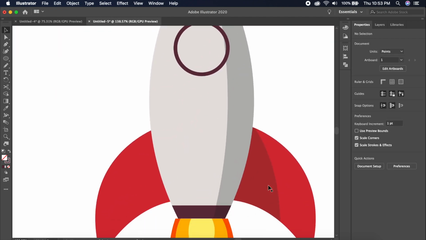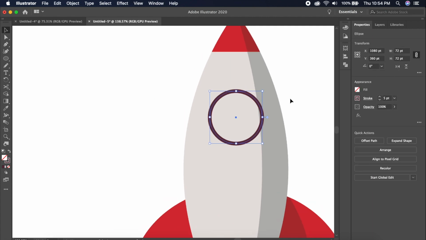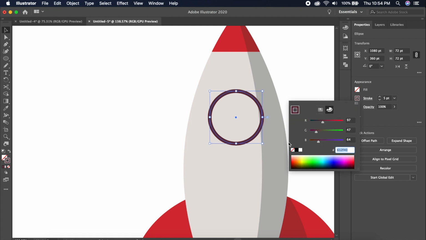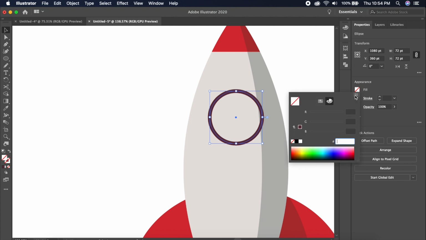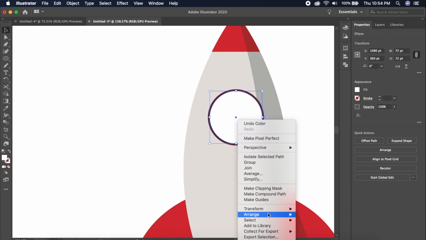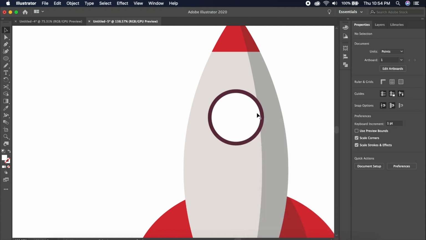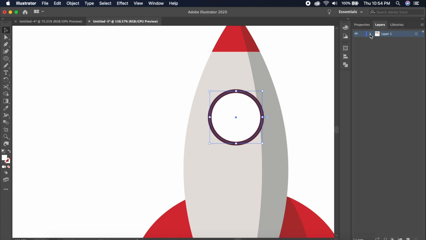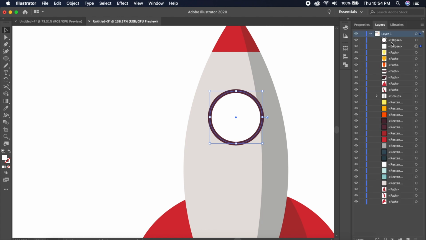All right, now let's zoom in and let me click on this. And then what I'm going to do is Command C, so copy it, and then Command Shift V, paste it in place. And then I'm going to get rid of the stroke and do a fill with white. And now you can see it. Now you can send this to the back and get it around or behind this. And if you're having trouble with that layer, just go to your layers tab, and if it's above it, just drag it below it like that.